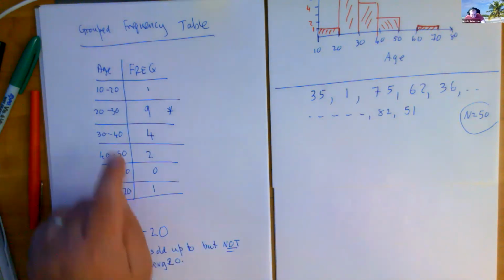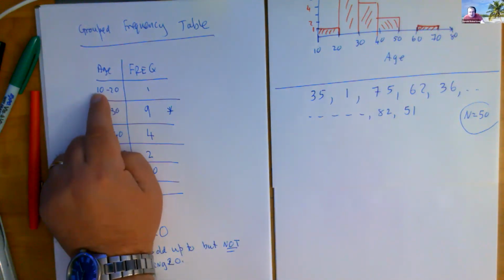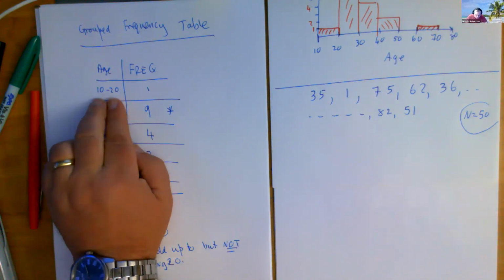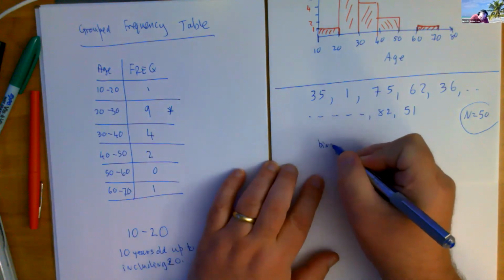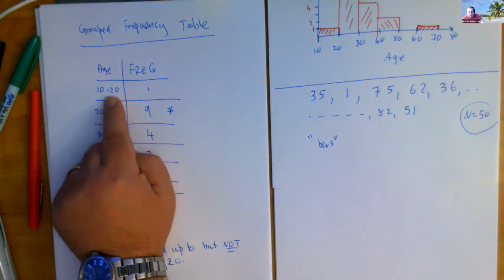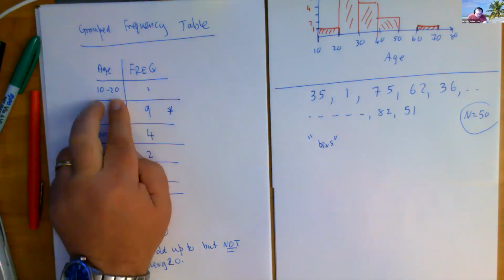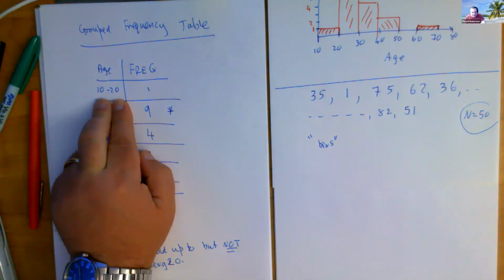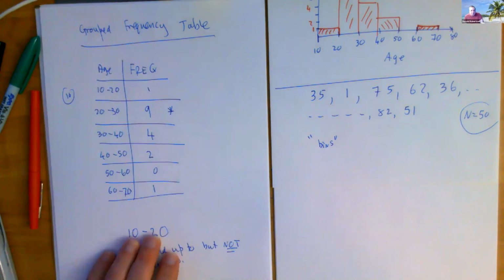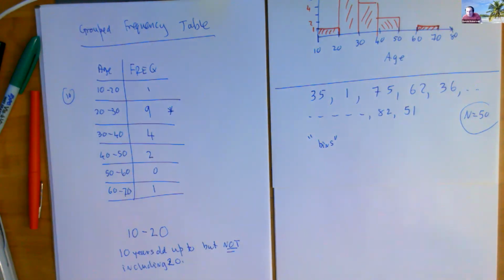Well, what you need for this table is, don't you need to know where to start? What's the first group? And the second thing you need to know is, how big do you make this group? We call these groups bins. Interesting name, but they call them bins. So I'd be asking, how big do you want a bin to be? In other words, how many numbers belong inside it? Essentially, if you take the small away from the big, this is 10. So this table is using a bin size of 10. So each group has essentially 10 numbers in it, roughly, right?